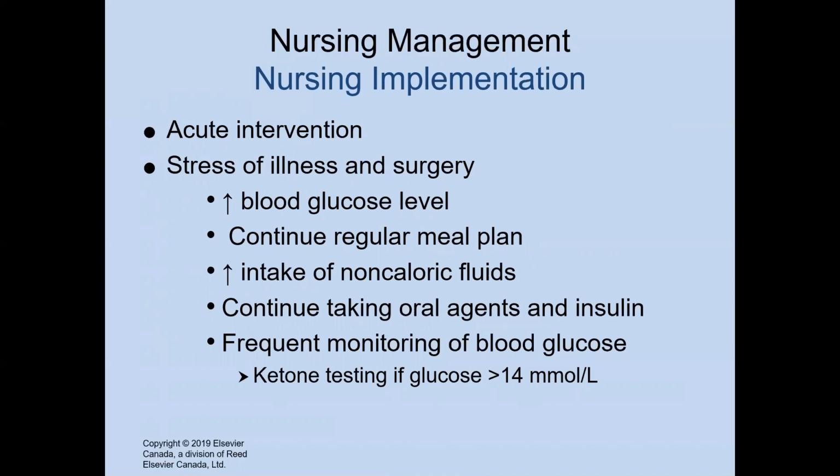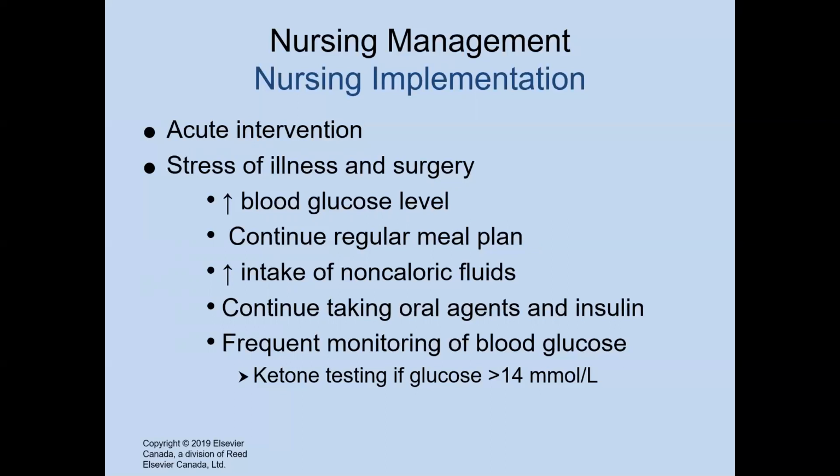So we're talking still about when do we need acute intervention? What is the situation in which we find ourselves requiring acute intervention? If somebody is not managing their diabetes effectively, if their blood sugar is acutely high or acutely low. When we look at stress associated with illness or injury, so having a viral illness, having a minor surgery or even a major surgery, our human stress response is to increase our blood glucose level. If you think of that fight or flight, a physiological stress response is to make glucose available should I have to do something. And so we want to watch that glucose levels can go up.